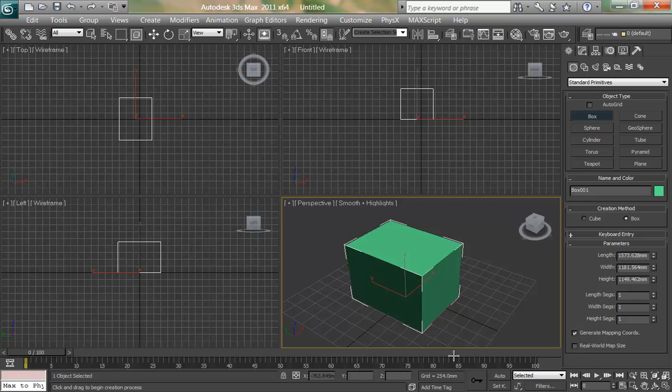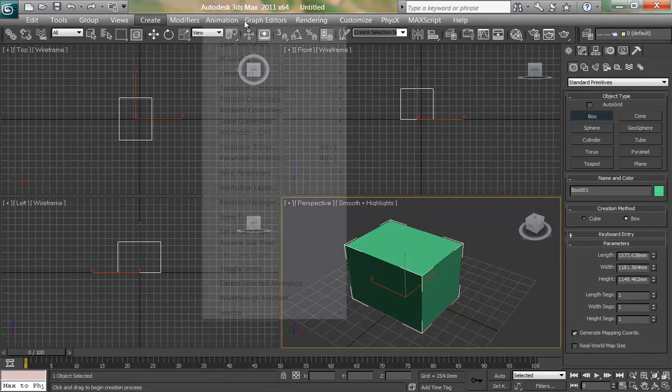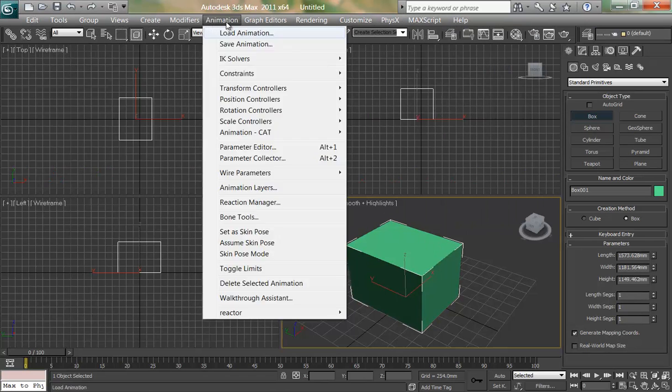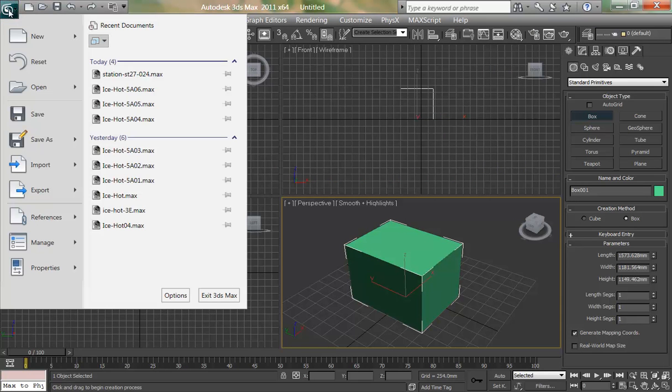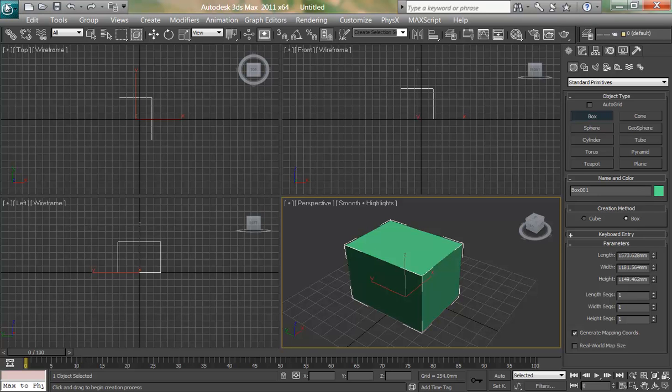And then just to quickly point out some of the other main parts of the interface, up the top you've got the main toolbar just below the menus. So the menus are just like any other program. We'll be going through different things on those. And obviously you've got the main menu up in the top left corner, like all the other Autodesk programs. But then below that, this toolbar here probably has most of the main tools, apart from the ones that you'll get in the command panel.